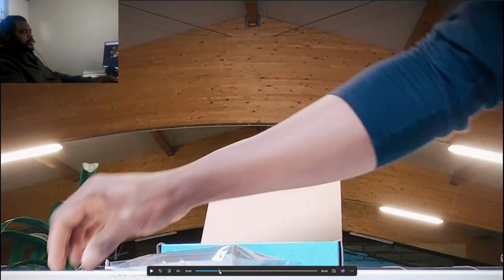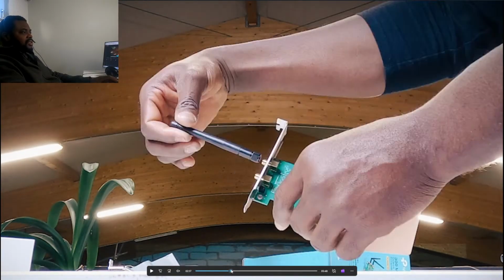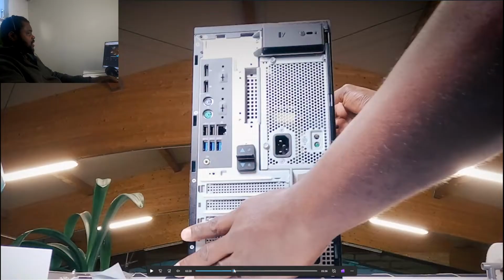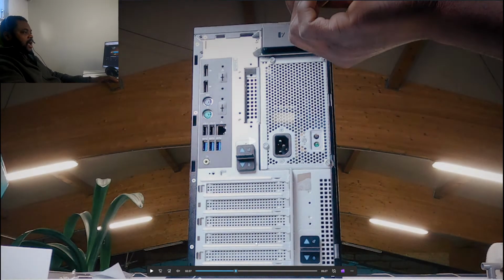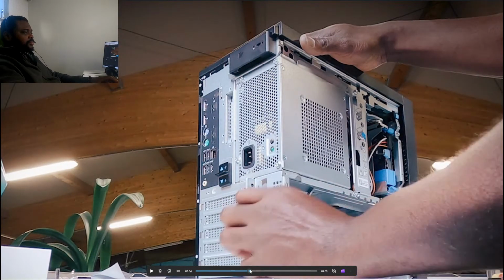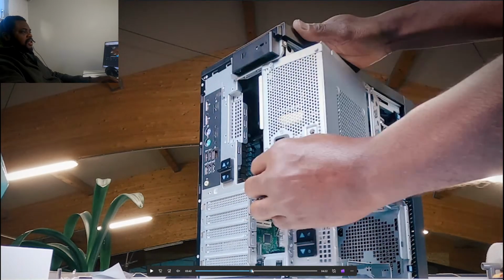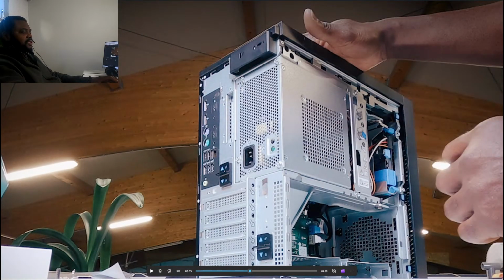But there's pretty much no desktop PC these days that doesn't have a PCI slot. I'm just going to walk you through how I ended up installing a wireless LAN card on this PC. This is a Dell Precision 3650, and yes, I did install a wireless LAN card on it, and it makes sense to show you guys.